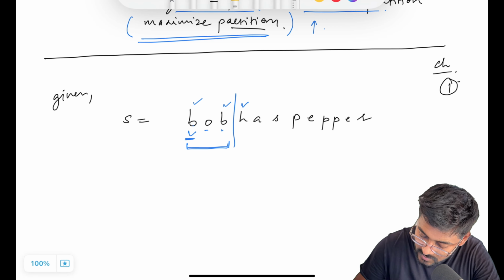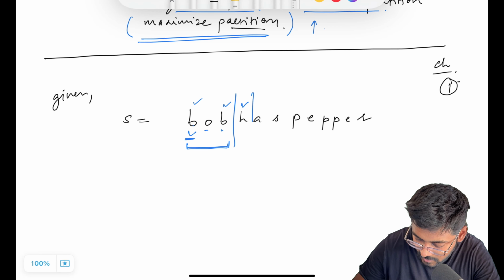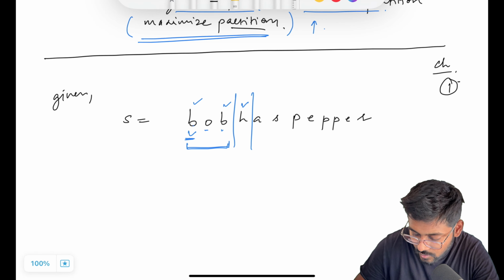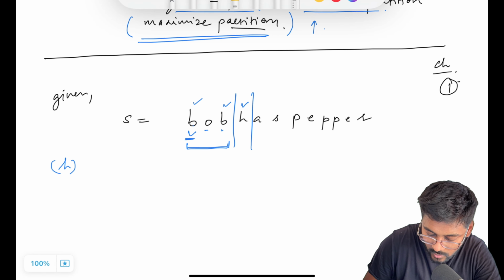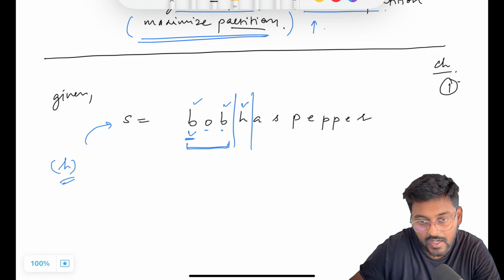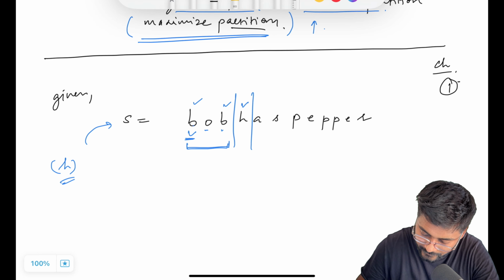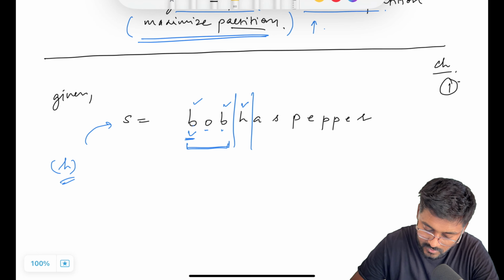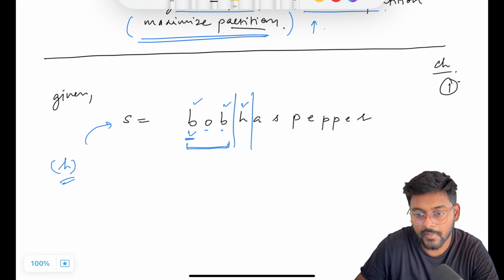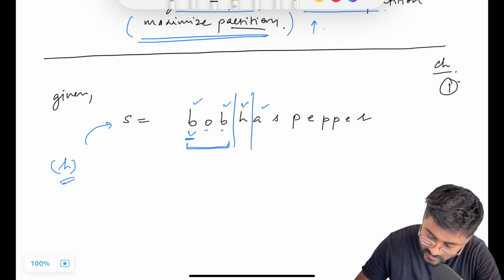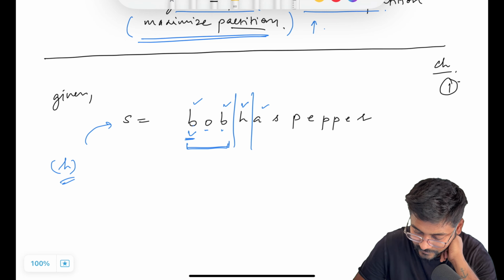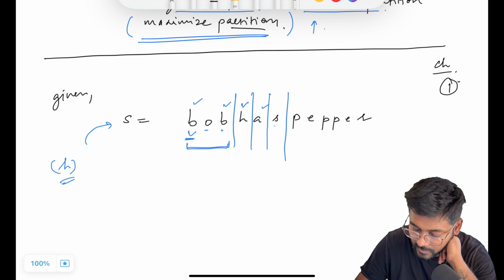Now we have to check H. If I just partition from here, H is not coming at any other place. So if any character is already unique in the string, we can have a partition of size 1. Nice, because we want to maximize the partitions. Now A is the next character. A is only coming once, so just do the partition. S is also coming once, so do the partition.